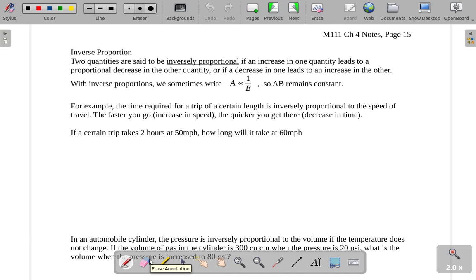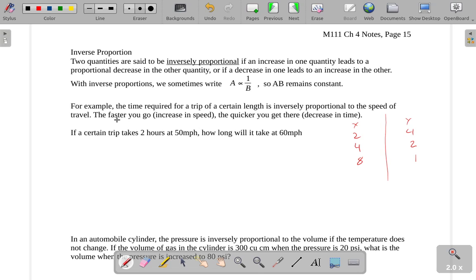Two numbers are said to be inversely proportional when an increase in one leads to a proportional decrease in the other. So if I had two numbers, and for whatever reason, when I doubled one of them, so let's start with 2 and 4, I would have to cut the other one in half. If I doubled the first one again, I would have to cut the other one in half again. These columns of numbers, let's call this x and y. In this case, x and y would be considered inversely proportional.